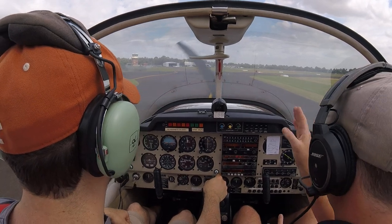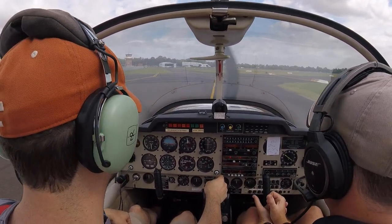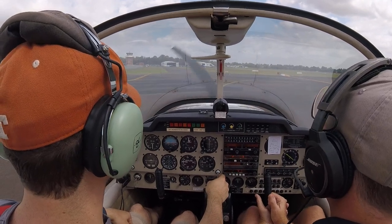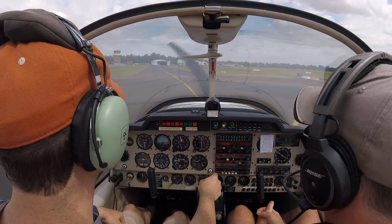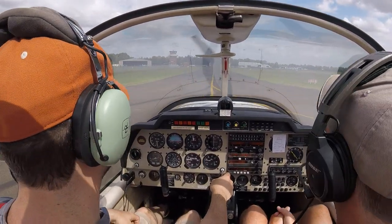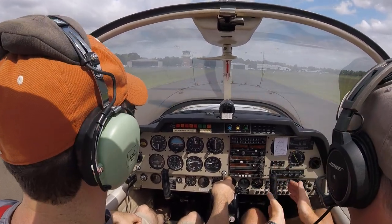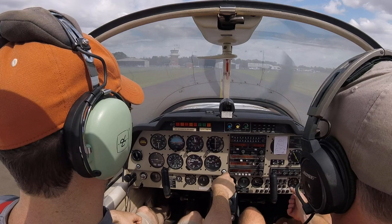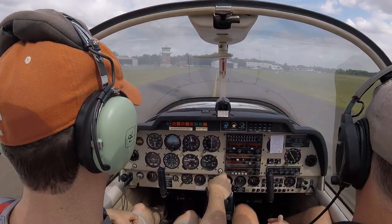Yeah, keep looking ahead, look for the rate of descent, squeeze the stick back at the same rate, and eventually the main wheels are going to touch the ground. Yep. When they do, and hold. Stop moving the stick. Okay. Then when the nose touches the ground, you can do the next thing. Right. Yep. You can go, right, aeroplane's under control and stable, flaps 10, go again. Okay. You got plenty of runway, there is no rush. Yep.